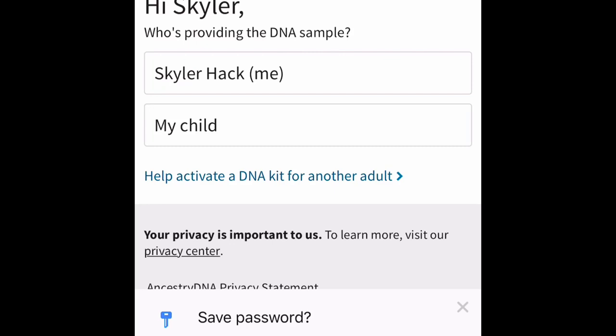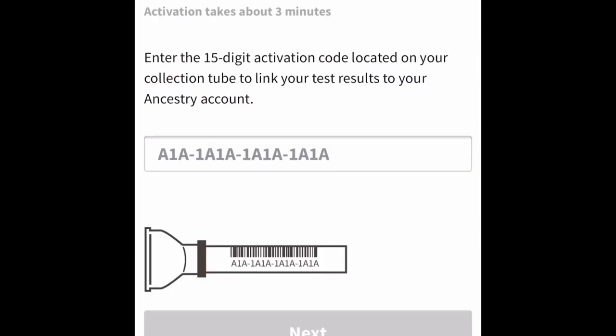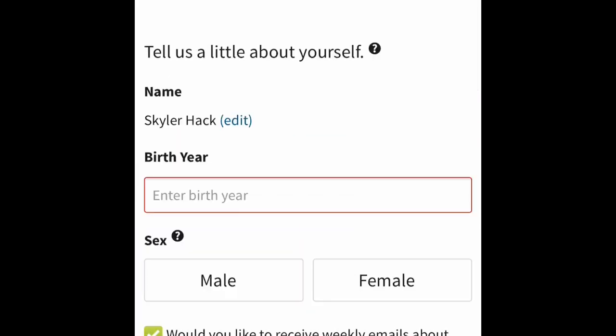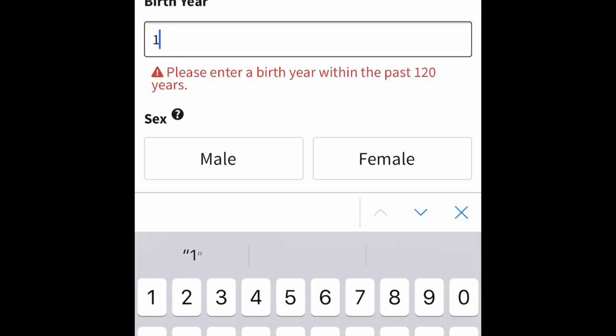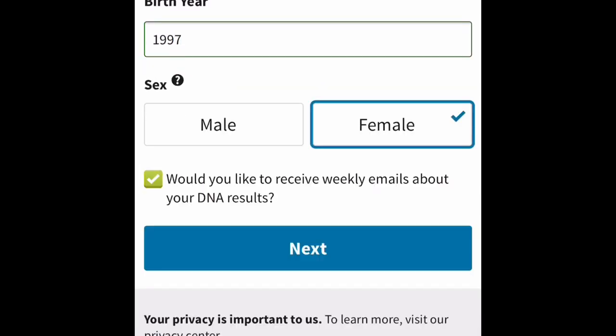Okay, on the next page, it's asking who is providing the DNA sample. So I'm going to go ahead and select myself. And then here, it's going to have you enter the code on your test tube. So go ahead and take your test tube out and enter in the code that is on the back. I'm going to enter mine in. Okay, so after you have entered in your code, it is going to ask for the year you were born and your sex. So I'm going to fill in 1997 and female.